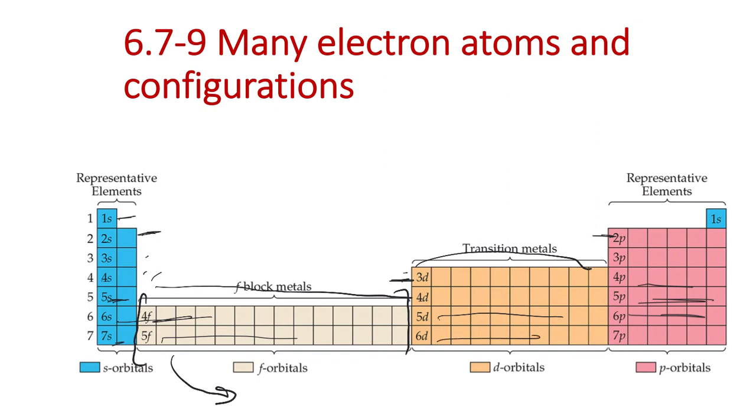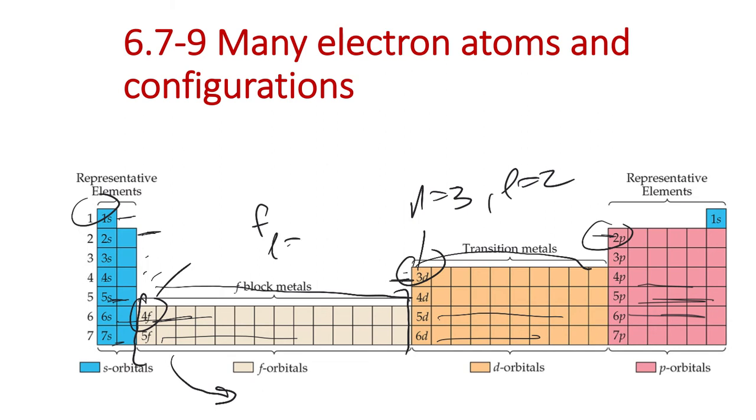If you think of your periodic table this way and start counting, 2p is first, 3d is the first one, and 4f is the first. The first time you get the 3d is with n equals 3 because that's the first time you can have an l of 2. The first time you can have an f, which is 3, is n equals 4. So if you remember that 4f is the first f block, 3d is the first d block, and 2p is the first p block, you can very easily come up with electron configurations just by using the periodic table as your guide.